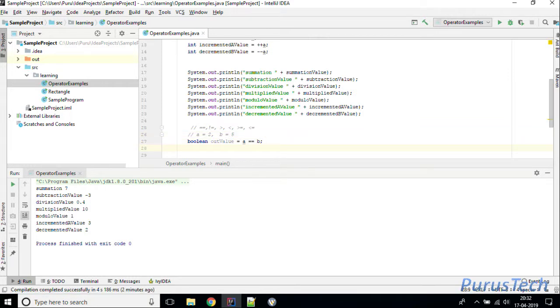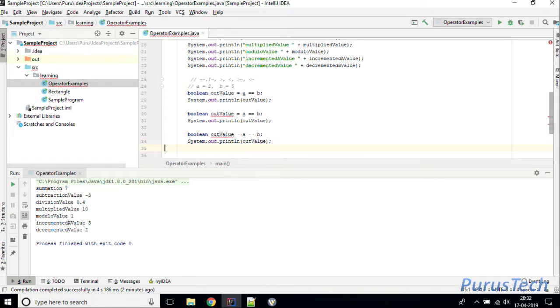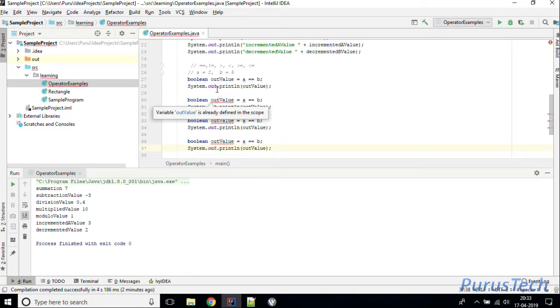Now let's give this out value. Okay, now let's put this for all the other operators. Not equal value. Here we'll say greater value, less than value.